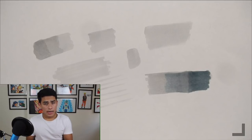But there's not really any difference between them, because their price is the same, they function the same. The only difference is in their names: Touch 5, Touch Cool, Touchsoft, even Touch New. But I have not come across any major difference between these markers.